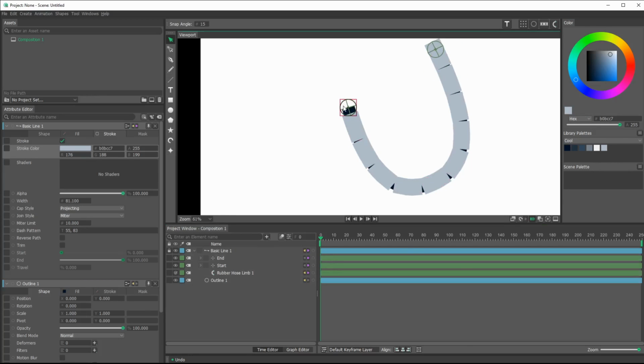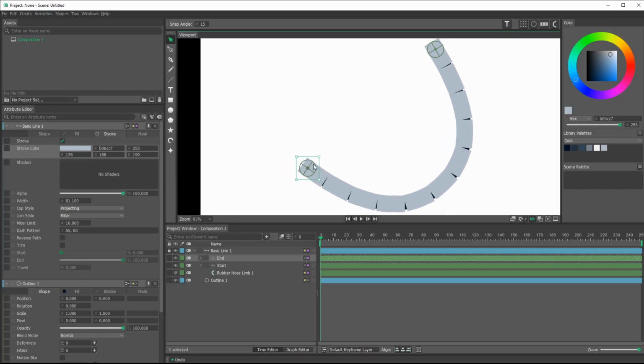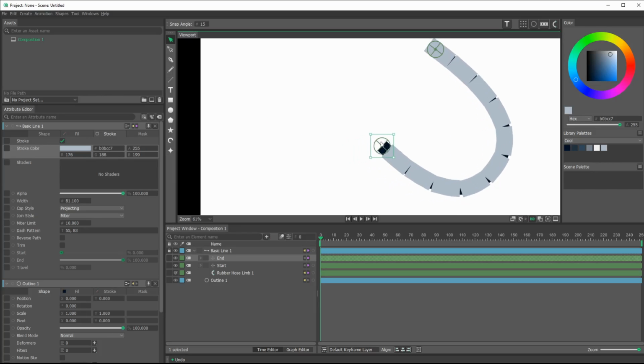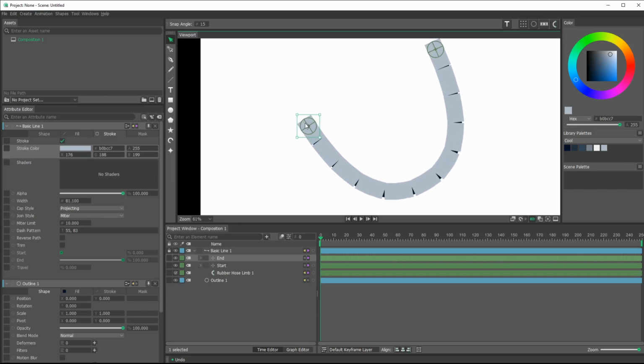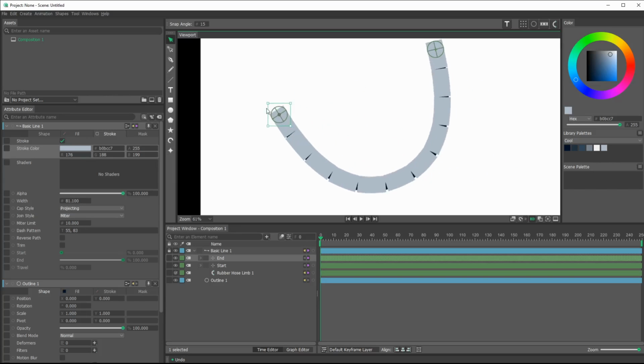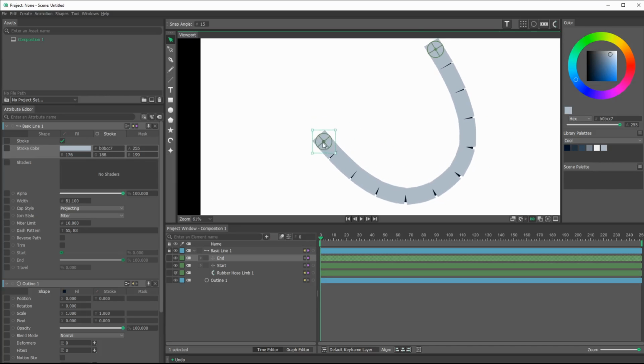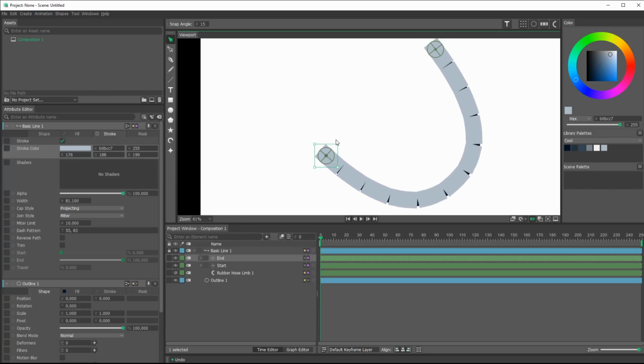And this, you'll see there's a little bit of an issue. At certain amounts of bend, I don't know if this is just something that's unavoidable or if it's something that will be fixed in the later beta versions or in the final version, but at certain bends, your dash will change. And it'll just basically go away. So to remedy the issue, you can make a big hand that covers this part of the arm, or make a little bit of a wrist, a hand and a wrist that overlaps.